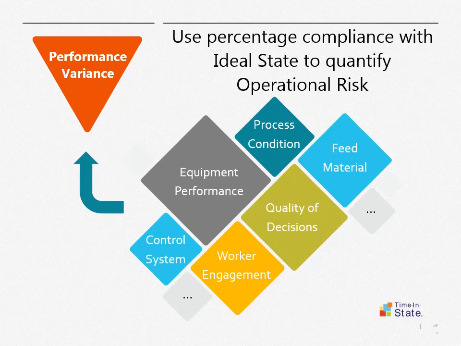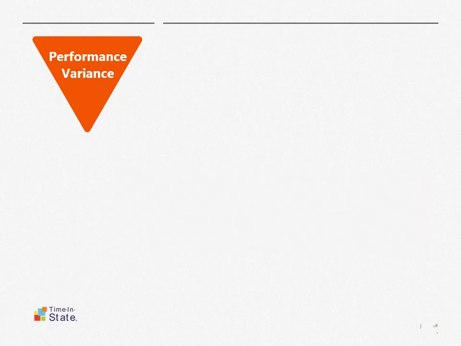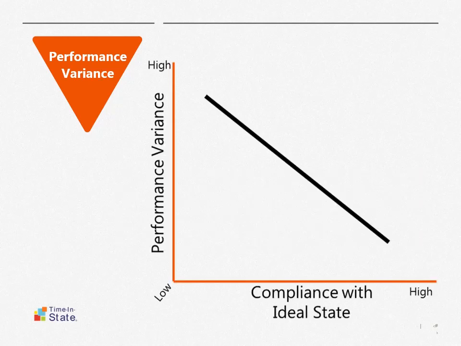To provide insights into issues causing performance variance, we developed a metric that quantifies the operational risk. We use the time and state platform to transform process measurements such as temperature, flow, pressure, and level into a definition of ideal state or optimum operating envelope. We measure losses by delivering an ideal state definition for each module within the process and subsequently measure each module's ability to comply with the ideal state. This quantifies the operational risk exposure. It establishes a platform to troubleshoot and eliminate constraints within the process.